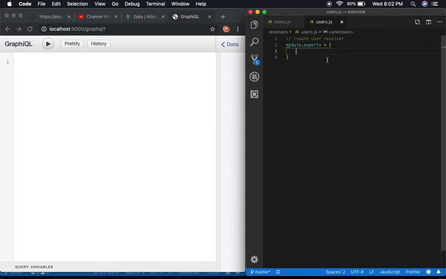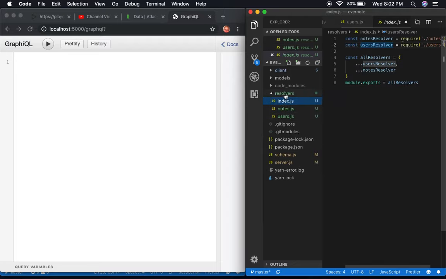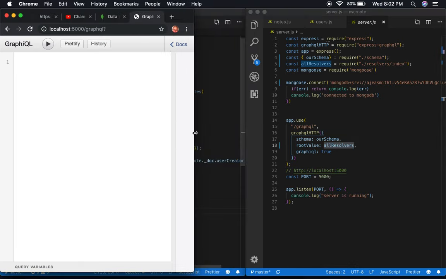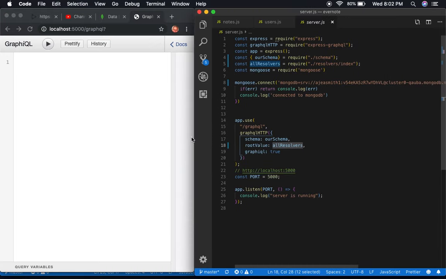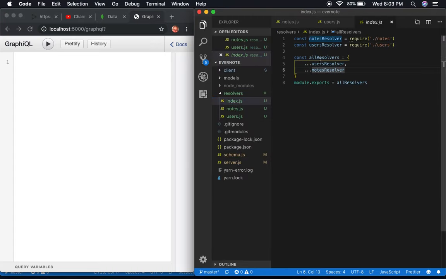Now this structure might look a little different. The only thing I did was reorganize all of the files. I put all the resolvers in a folder, and I made this index.js the main resolver container. So I stored all the resolvers here, and then I'm exporting this, and then I go to the server.js file here. Sorry if it's cutting it off. Hold on, let me give it a second. I imported it here and then put it as the root value for the resolvers. So it's all getting imported from the resolvers index, the users and the notes.